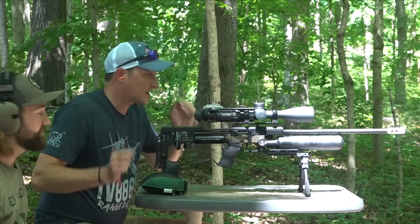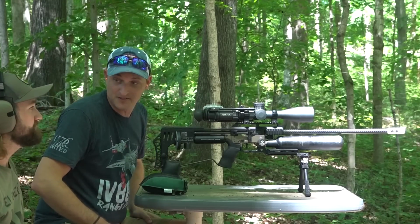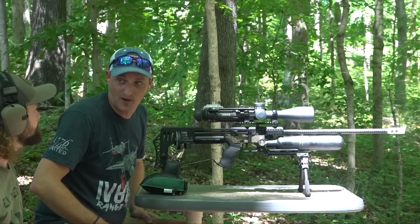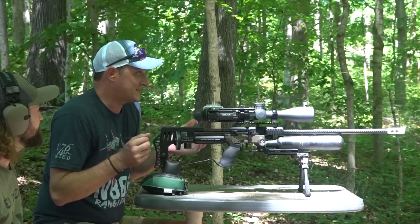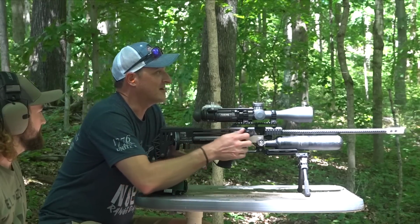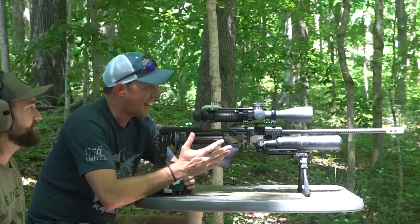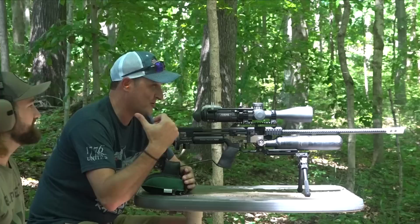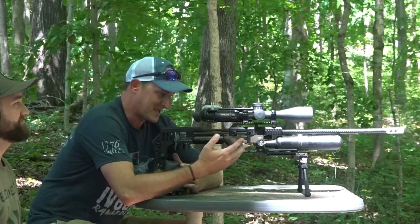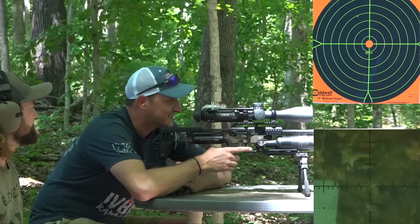I've got a Caldwell target set up downrange at 100 yards, and I'm curious to see how well this thing will group. It was hitting those targets pretty good. If I shoot under an inch group with this thing, I will be happy. I think it will, if I can do my job. I know you can shoot under an inch group, but again, brand new rifle for me. Not used to the trigger. I'm already making excuses. I'll shut up now.